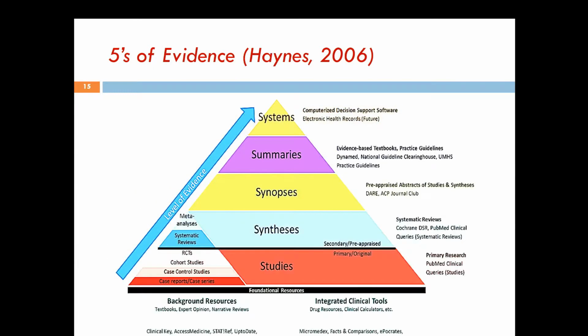Okay, so now how do we evaluate the evidence? There's so many evidence, so many different research findings. There are different ways of evaluating, appraising, that means assess and evaluate your evidence. Not all evidence is equally reliable and consistent. So this is a pyramid. Those who are down there will be less reliable. It depends on what is the criteria for piling them together. Okay, so this is the 5 S of evidence in Haynes 2006. The level of evidence to start with is probably individual studies.